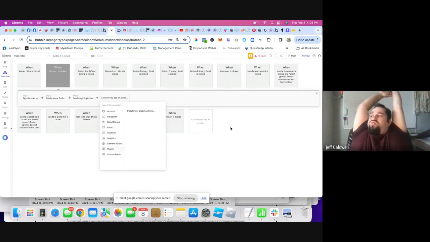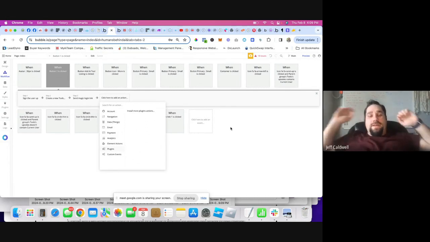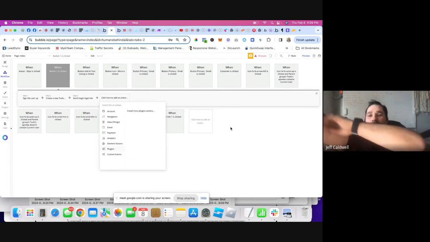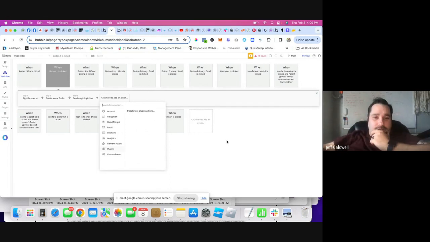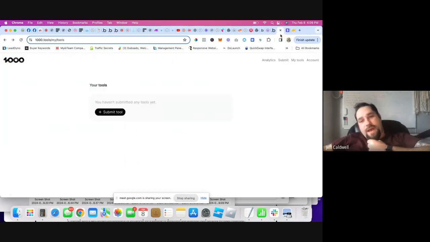Well, we need to charge them. So we need to set up Stripe. Okay. So we'll set up Stripe. That will be there. After Stripe, we need to figure out what happens here.